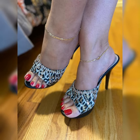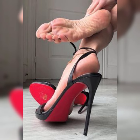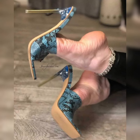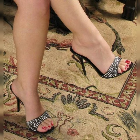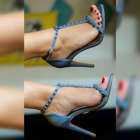How to pair your heels with different outfits in 2025. The right pair of heels can completely transform your outfit. But how do you style them for different occasions? For work and business meetings: pointed toe stilettos in classic colors, black, nude, or beige heels give an elegant and professional touch. Kitten heel mules, ideal for long office hours while maintaining sophistication. Paired with power suits, pencil skirts, and tailored trousers.